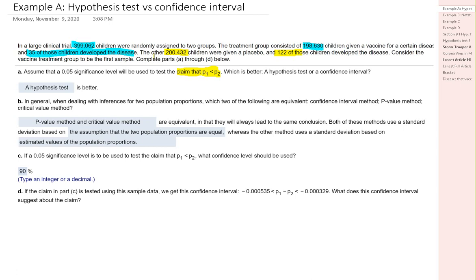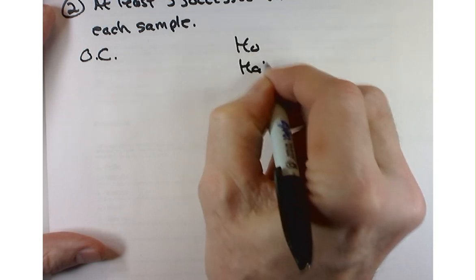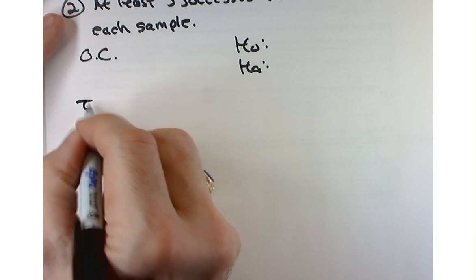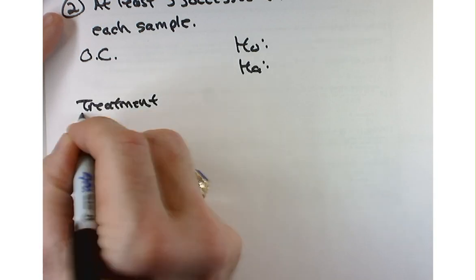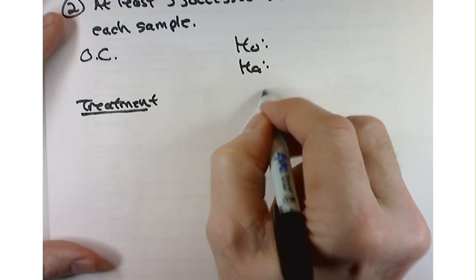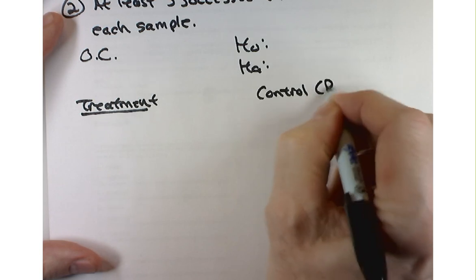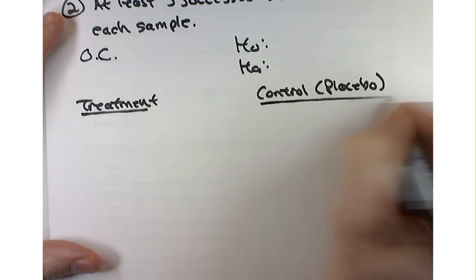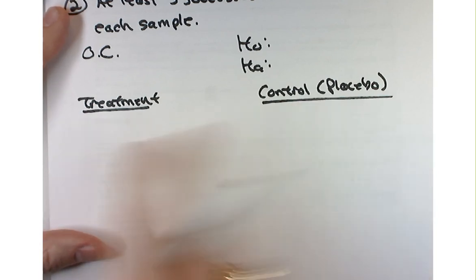So let's take down a little data here for ourselves, because we're going to need it. We're going to have to input this ourselves. Let's do it this way. Leave a little room for your original claim and H0 and HA. We're going to have a treatment group and a placebo or control group. So basically, if we did nothing, how many people would get the disease, as opposed to putting in some kind of an intervention?